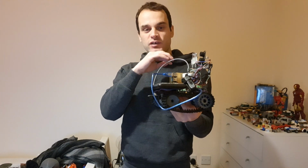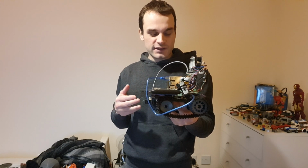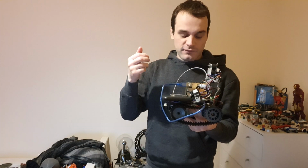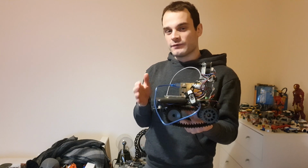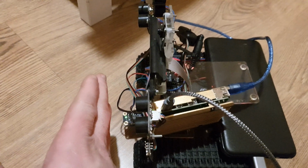It will show you an event queue on the left of everything that it's doing. It will show you the confidence threshold of the TensorFlow object detection. It will show you serial reads coming in relatively real time from the Arduino, and the mission parameters as well. So I wanted to make it as Terminator-y vision as possible. Again, we'll have a look at that in a bit. Just moving around the lab here, and hopefully avoid objects.